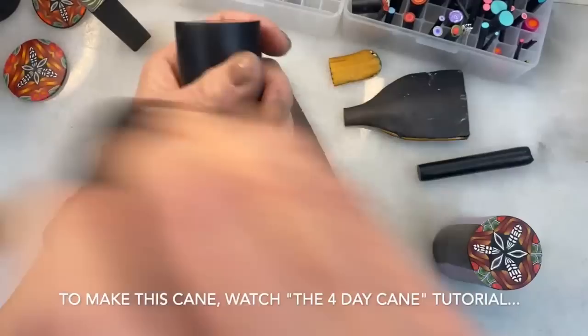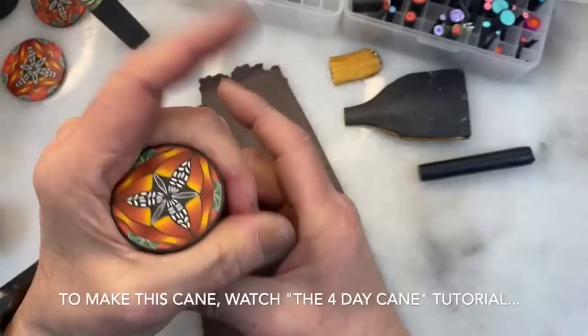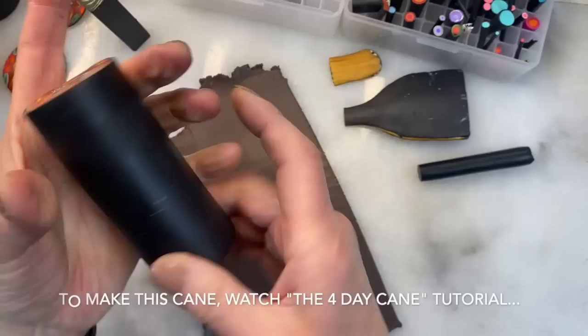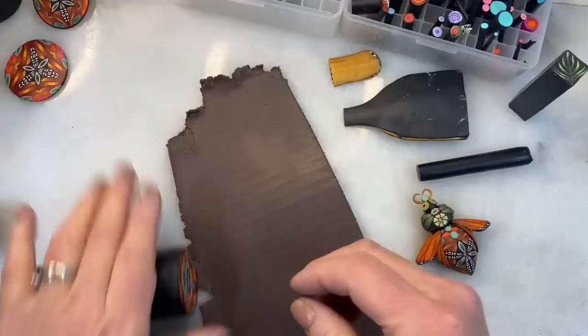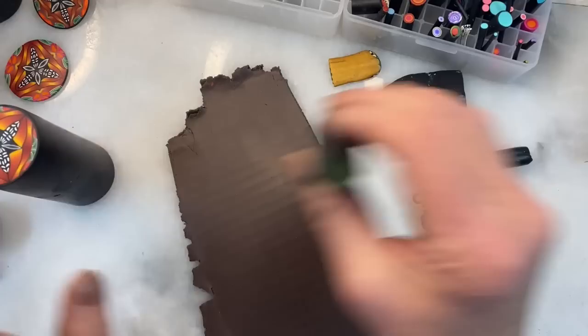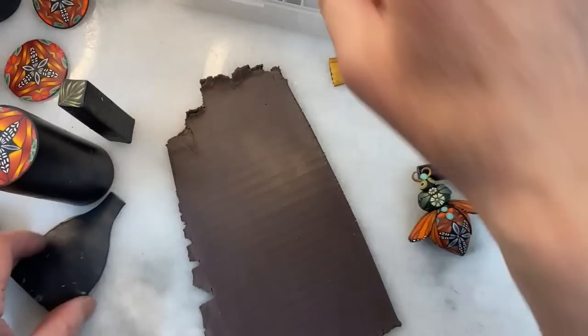Okay, so let's get started. I'm going to reduce this just a little bit. Not much, just a bit. Okay, so there's the cane I'm going to use primarily, and I'm going to use this cane for the midsection of the body right there, and I'm going to use this little tiny leaf cane for the antenna, and I will select some other elements.